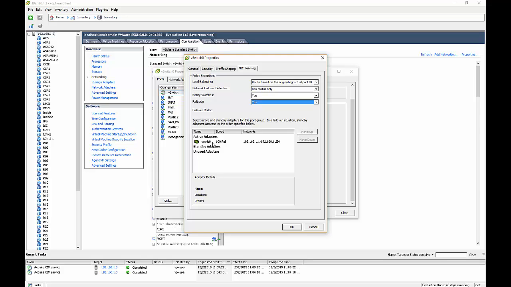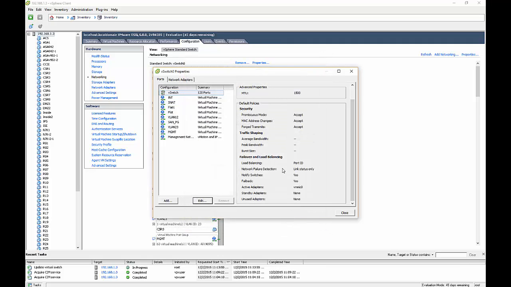Now that could cause some outage window and stuff like that. I always choose failback of no, and the reason for that is if something does happen, you would keep the standby adapter active, and then if it failed, it would fail over to what was originally the active adapter. So that's how I choose to do it. You can do whatever you'd like, but that's just how I go about doing it.